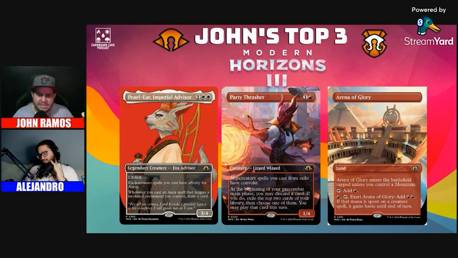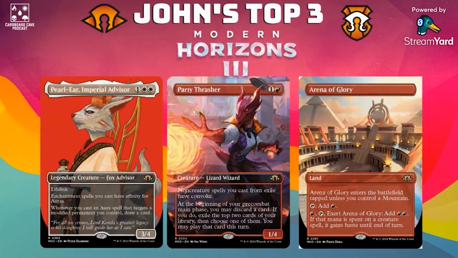So it's amazing because, again, if you guys don't know what Convoke does, each creature that is tapped pays for either 1 colorless or 1 mana of one of the creature's colors. So that means that if your creature is white or red, it can pay the color combination of the card that is exiled. So yeah, GG wins. This final card of my top 3 is Arena of Glory.